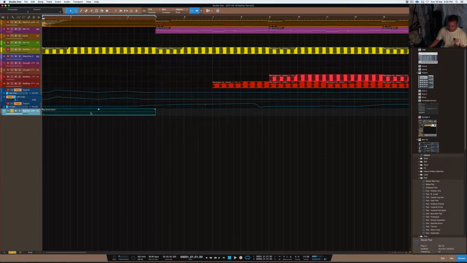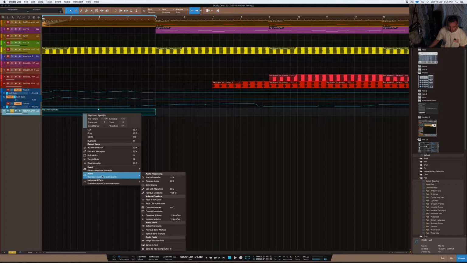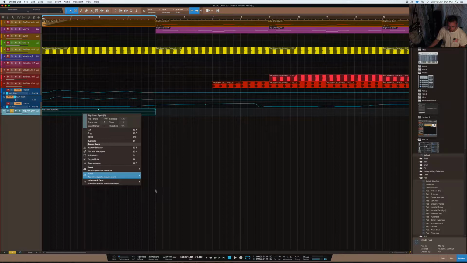Alright, cool. So that's a cool basic chord thing that's going on with that synth. Usually I'll turn down the volume a bit so it doesn't clip my audio too much, but we'll just bounce that again. So it's Command B, that basically just bounces it. And what I've done now is go into the audio section here, scroll down to Melodyne, so you hit Edit with Melodyne. If you've got a shortcut key, this is my shortcut key here for it, and that's what I'm using. So just hit Edit with Melodyne.